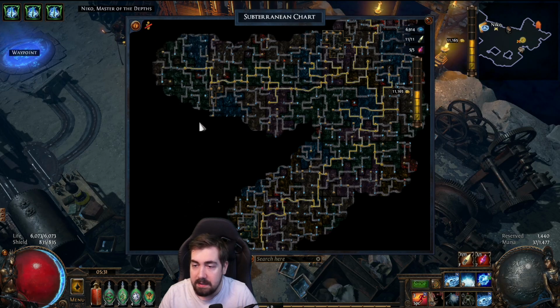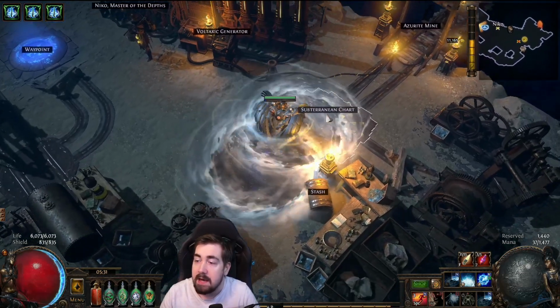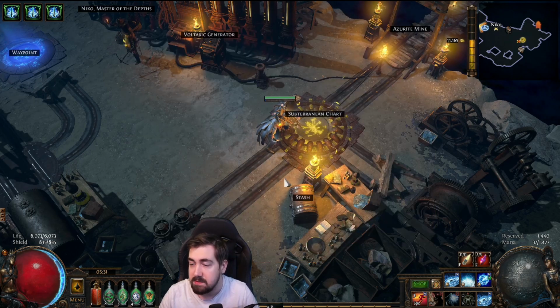around here or like here. You could go fairly cheaply sideways. So that's like one of the main things that you get. You obviously also get a large amount of resonators, fossils, etc.